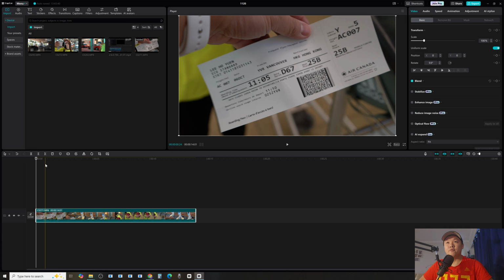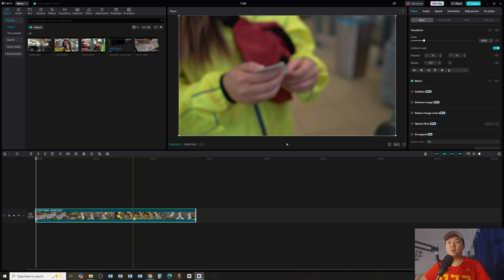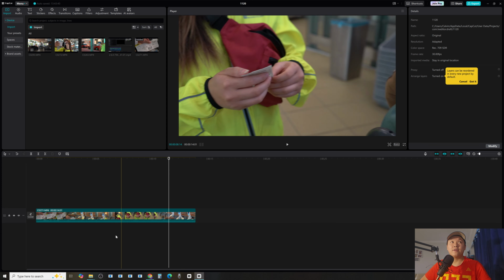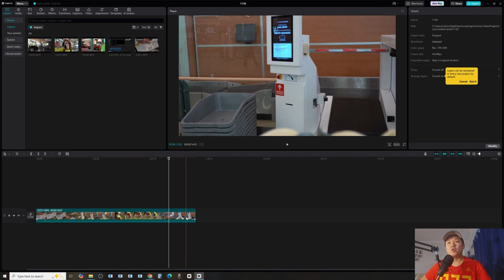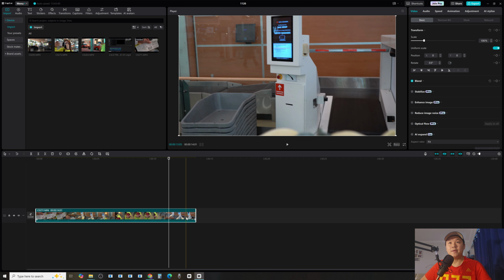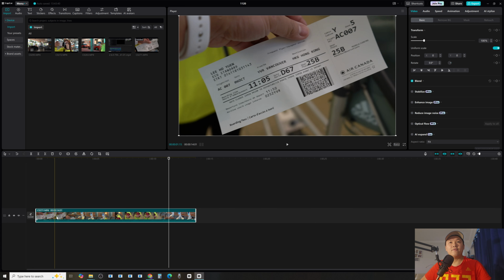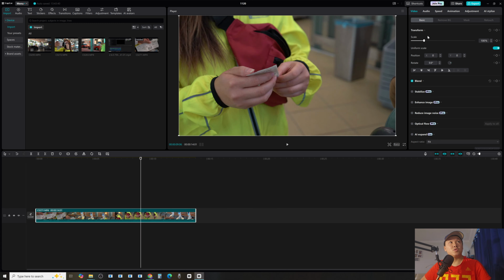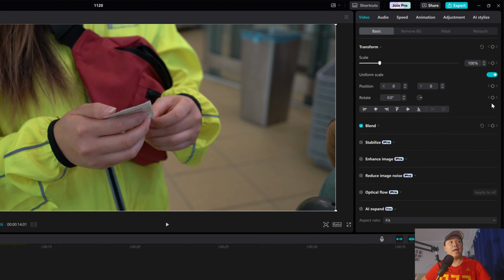So first of all, here is a video from a trip we went on. What you have to do, and a lot of people keep missing this, is highlight the video clip. When you highlight the video clip, make sure it is white, and look at the top right. There's transform, there's scale, and right at the side you can see a diamond shape. You can click there, click transform.